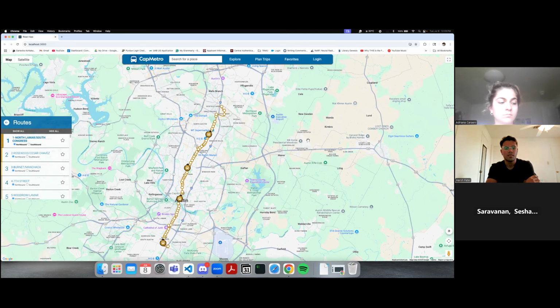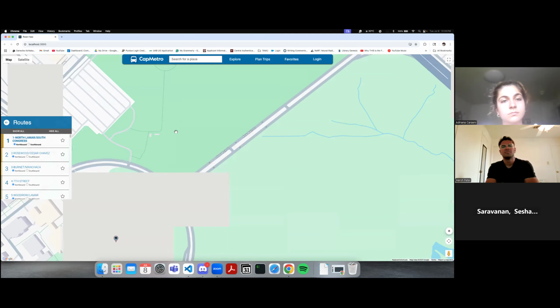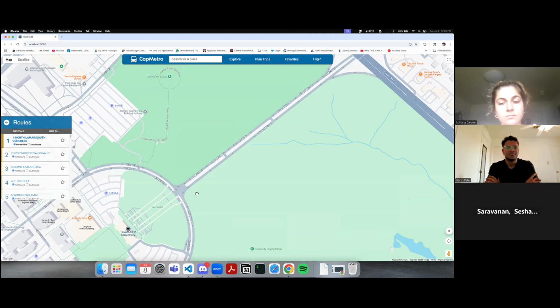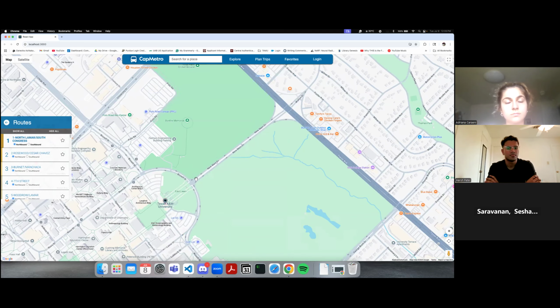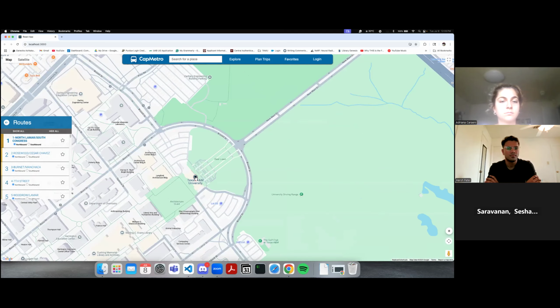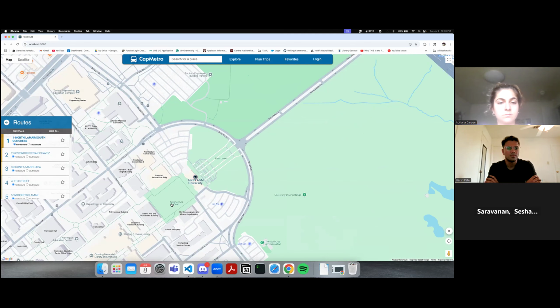Let's talk about the autocomplete suggestions feature now. This is basically a search feature to search up a location. So let's say we're searching up Texas A&M. We can just click on it and it's going to drop a pinpoint. It's going to drop an advanced marker at that location, and it's going to pan all the way to that location.